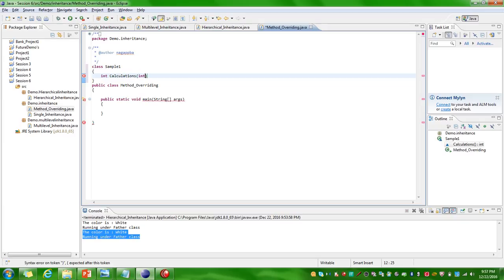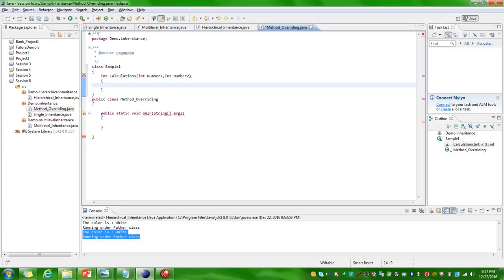I will define 2 parameters for that, number 1 and another parameter number 2. For that I will do an addition operation and I will return it.